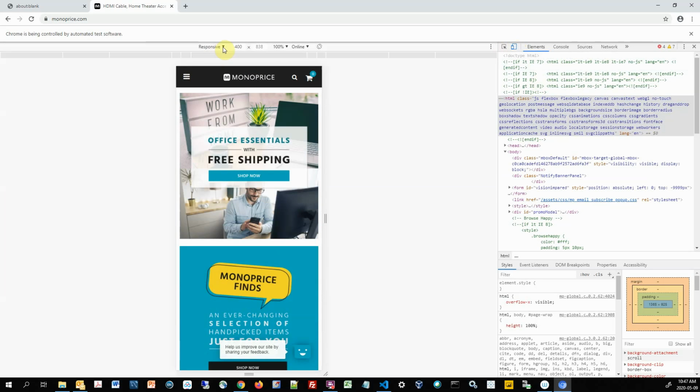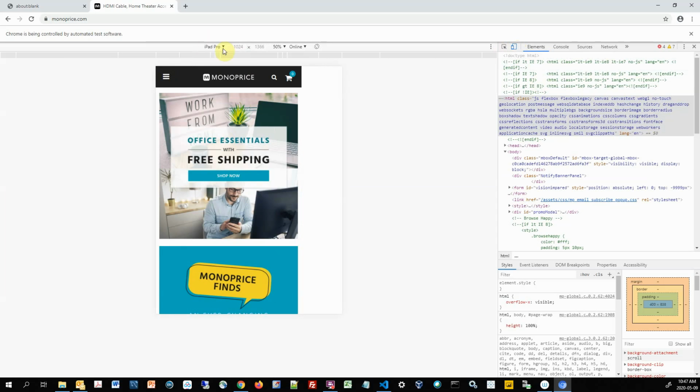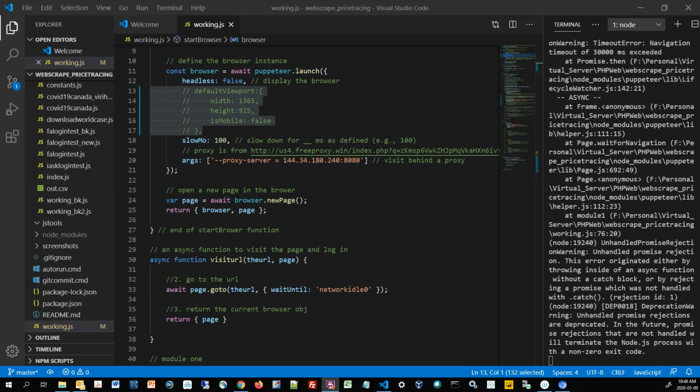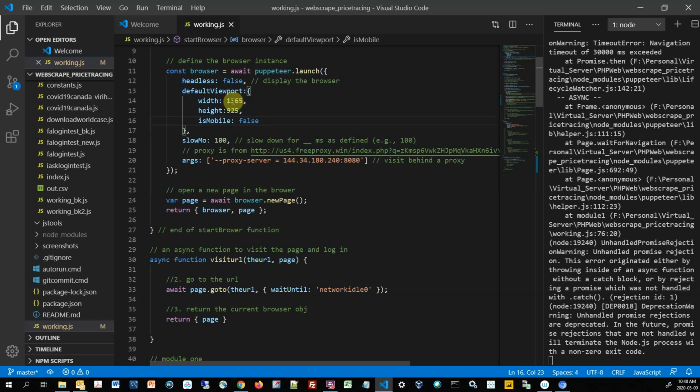The other is that you can also drag down and change the settings here. Like this one is going to be iPod, iPad, whatever. So these are the pre-settings to allow the website to recognize what type of device we are using. But there is a more flexible setting in Puppeteer, that you can set the width and height of the device. So in this case, we can do it like this. We're going to set the width as this and height as this, and basically this is very much like a laptop screen. And we're going to specify that mobile is false, to indicate that we're not using a mobile device.